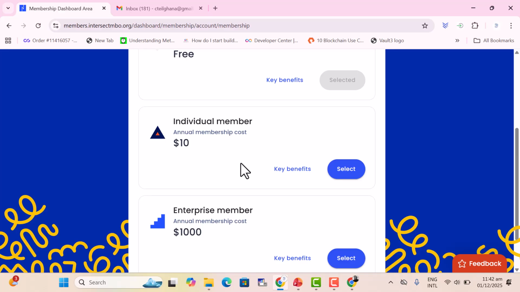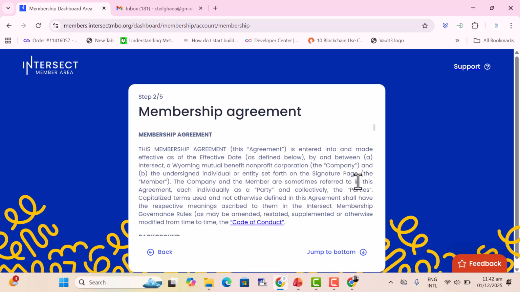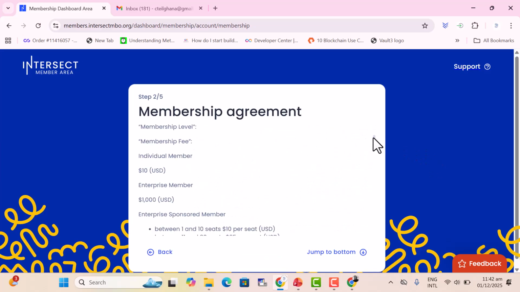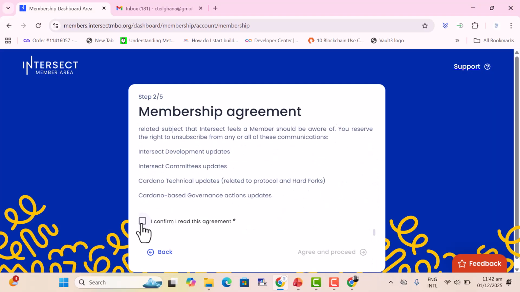All right, we looked at the benefits already. I'm not going to do that again, so I'll just proceed to make payment. I'm going to select the individual membership tier. So I'll select, then all I need to do is to read the membership agreement, then proceed.